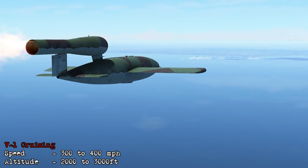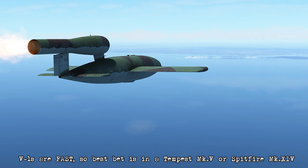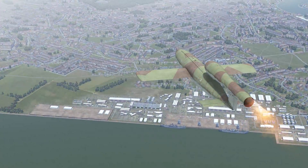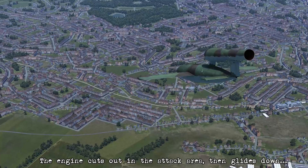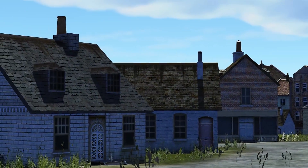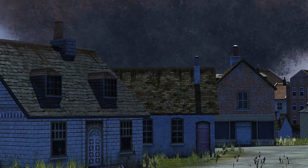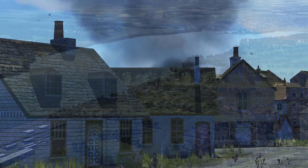After launching it's going to cruise at about 350 to 400 miles an hour between 2 to 3,000 foot of altitude, so your best chances of killing one of these is going to be if you're flying a Tempest Mark 5 or a Spitfire Mark 14. Once the V1 reaches its calculated target the engine cuts out and the V1 glides down until impact which detonates the warhead. So if you're in a position on the ground to hear the engine and it suddenly cuts out, that's the point you know it's time to start taking cover. The warhead inside of the V1 is about 1800 pounds so it definitely makes a big explosion.